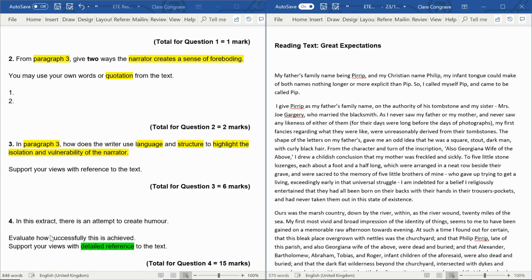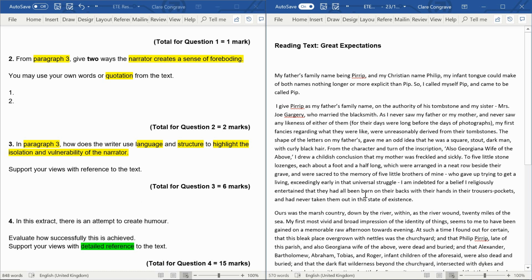And within that, you'll be considering how they do it and supporting your views with references to the text. So make sure you know what that question focus is, and make sure that you are actually addressing the question. You're supposed to be saying how well the author achieves their particular goals, and it's for you to work out what the goals are. One of the things that students use when addressing this one is the acronym SITE.